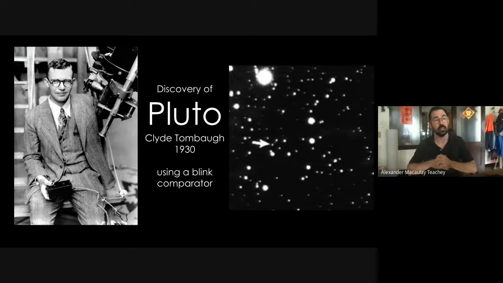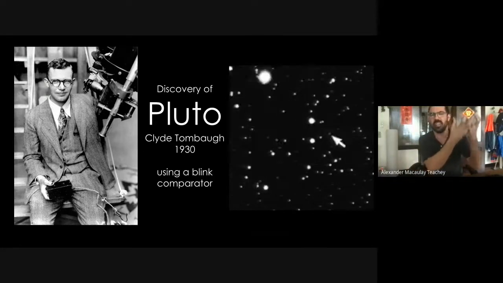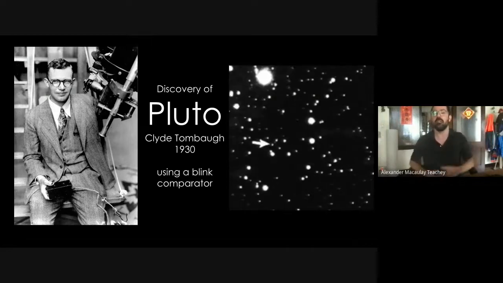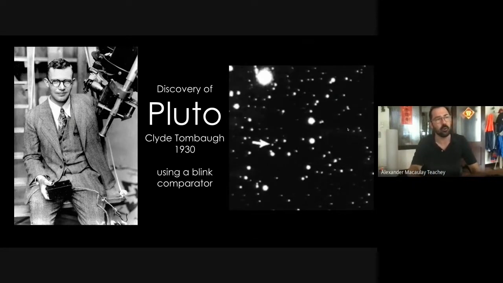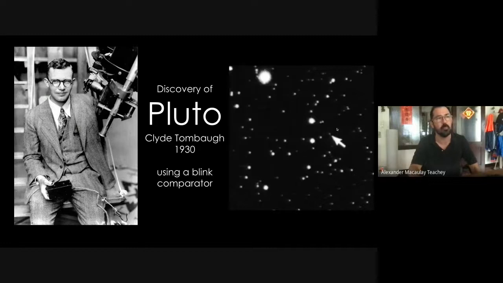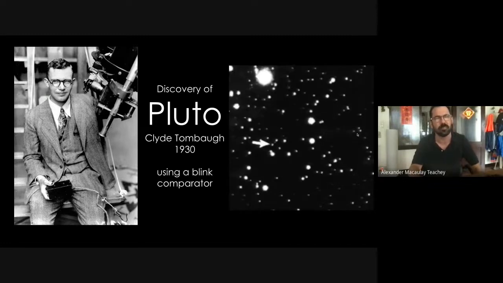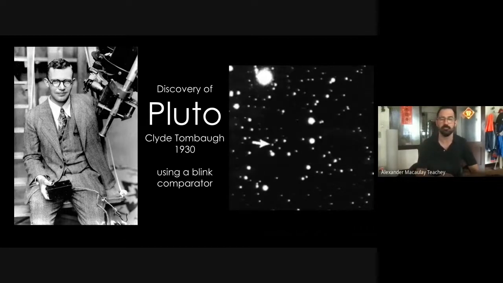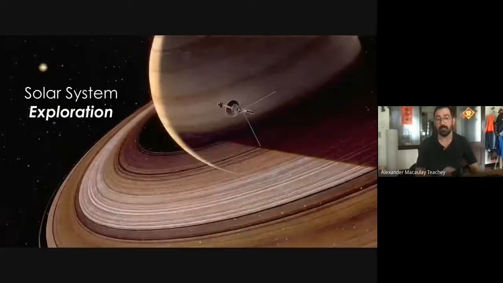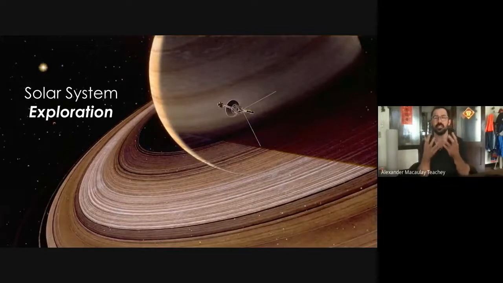And so this object was discovered, kind of what we might call the lowest hanging fruit, the easiest one to see of this very, very distant population of objects. And it was discovered by Clyde Tombaugh in 1930, just taking photographs over the course of subsequent nights, blinking them back and forth and looking for something that's moved. This is incredibly painstaking work. And so it is a remarkable discovery of its own. But moving forward about 30 years, all of a sudden we enter the space age.